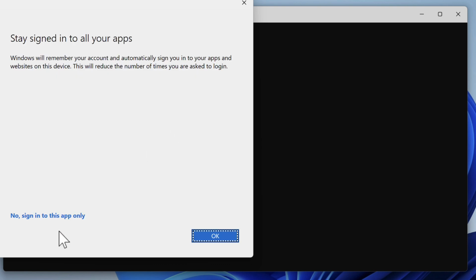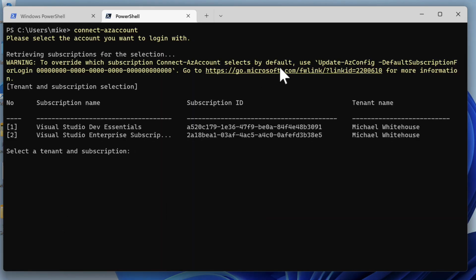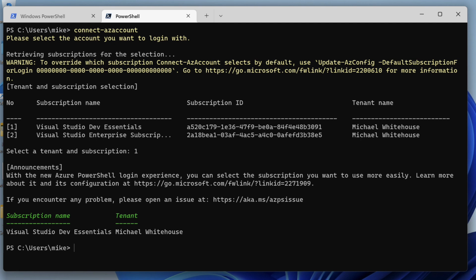What it will also ask you, just like if you sign into Teams, is if you want to sign into all of your applications or just this single application. I only want to sign in to Azure at the moment, so we'll just do no, we're signing into just this application. I have 2 subscriptions on my environment, and the first thing it asks you to do is select a subscription. And this is a subscription that we will use to deploy to, and we will be able to list things from. So I'm just going to select my first subscription down here, my Visual Studio Dev Essentials subscription.